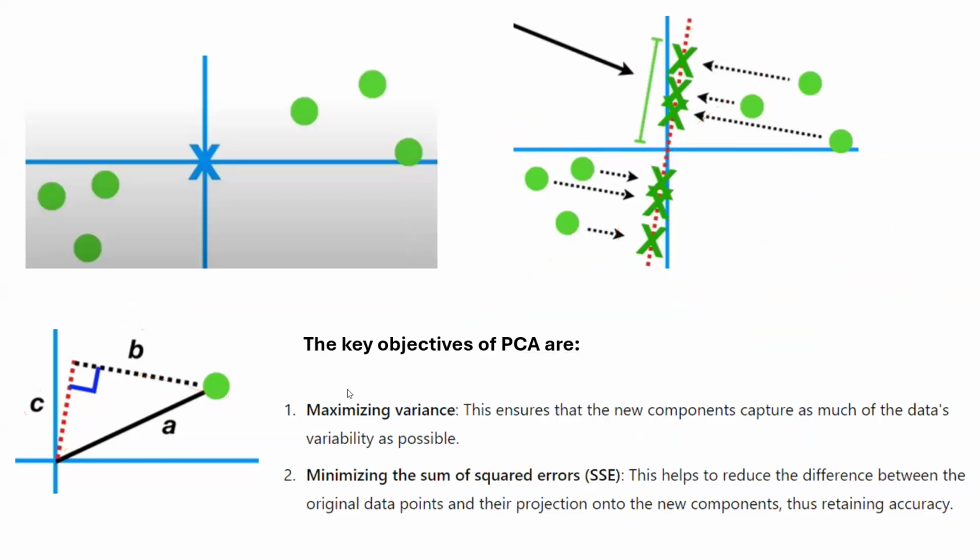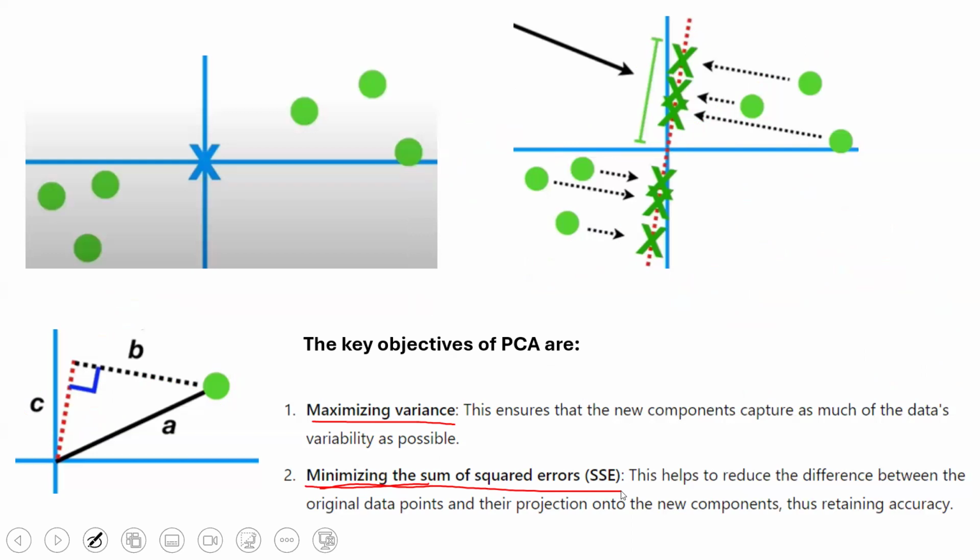C has to be more for the best fitting line. So when we know C has to be more, what should be the B? It will be less. That is what the second objective says: minimize the sum of squares, when this is maximized, this has to be automatically minimized.